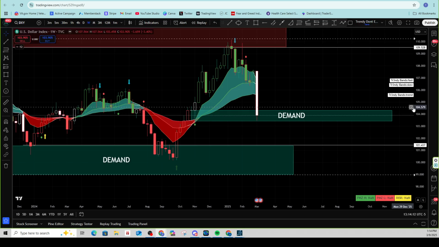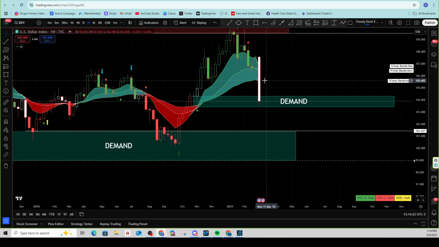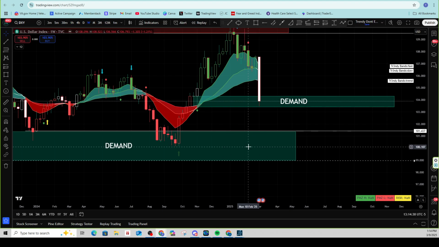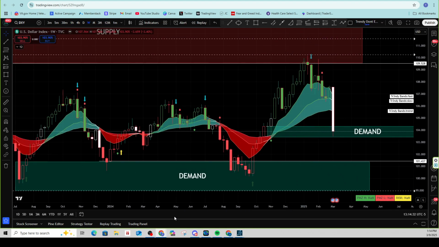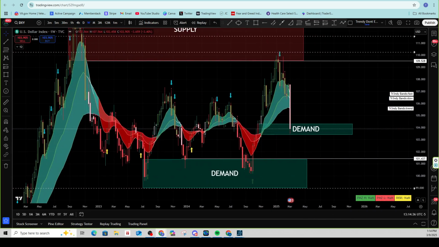So you can see that we are in a demand zone here, and it is possible that the dollar could bounce all the way up towards 105.35. But overall, it does really seem like even after a bounce, it will come back down and settle down here by either the end of this week or into the next couple weeks. Maybe a couple days, we'll see. But this is the major demand zone, and this is the major supply zone that we've been using for a very long time. All right, moving on.